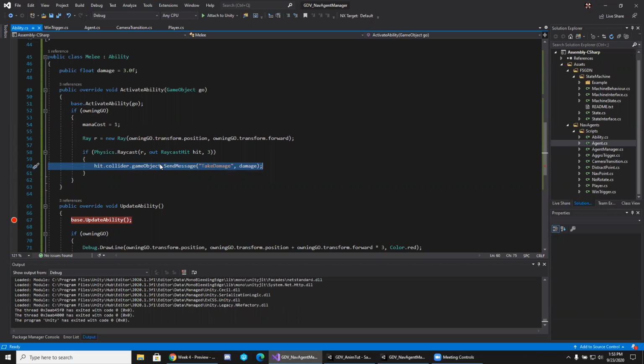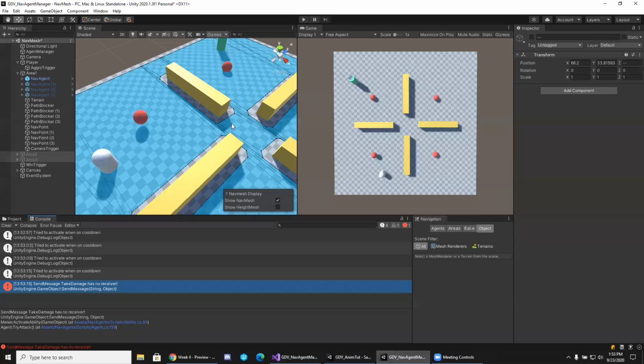Oh, so as we can see, we're trying to send this message to anything it detects an overlap with. So that means we're calling take damage on objects such as the wall there or the little nav point here, telling it to try and take damage.